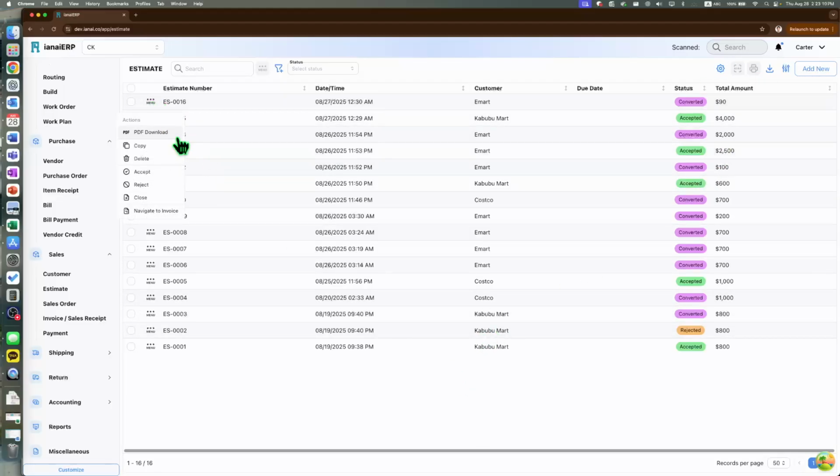And with our menu function, with the subsequent options we can either copy or delete the record, accept it, reject it, close the estimate, or navigate to different options based on what you have chosen from the estimate.